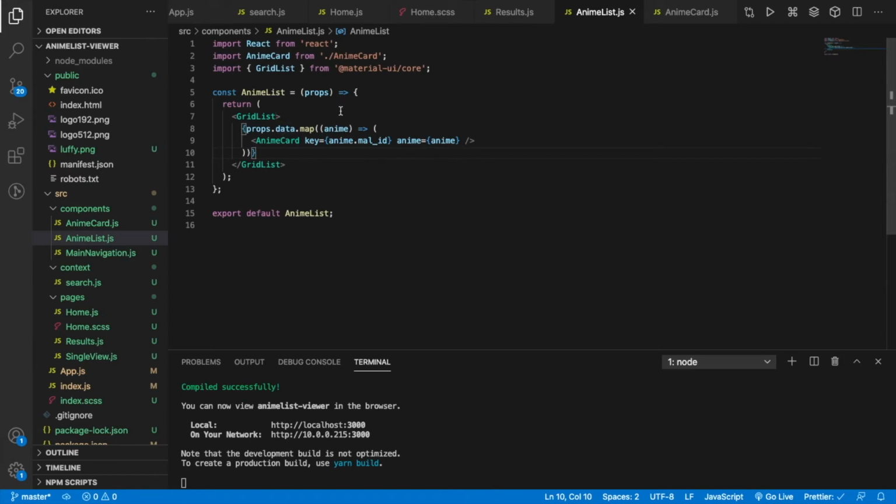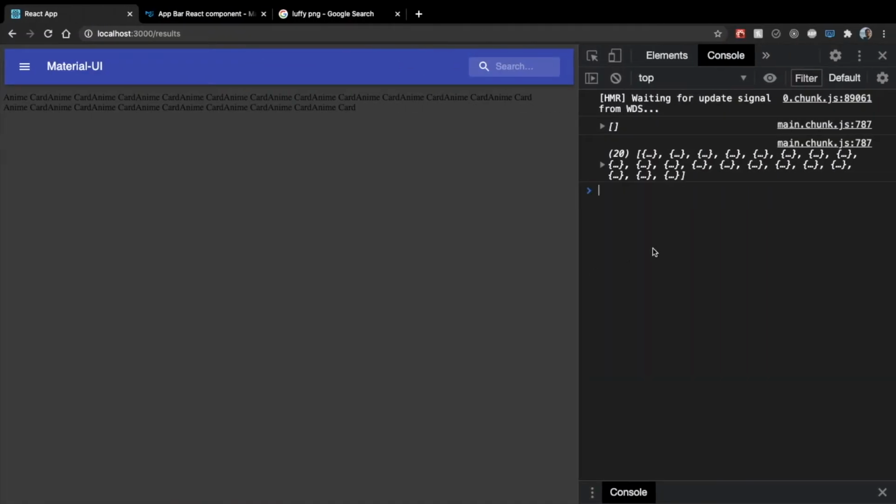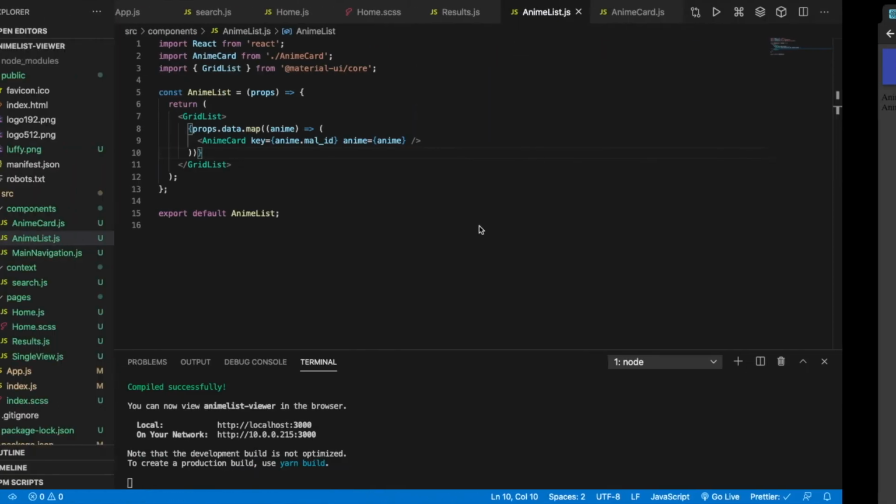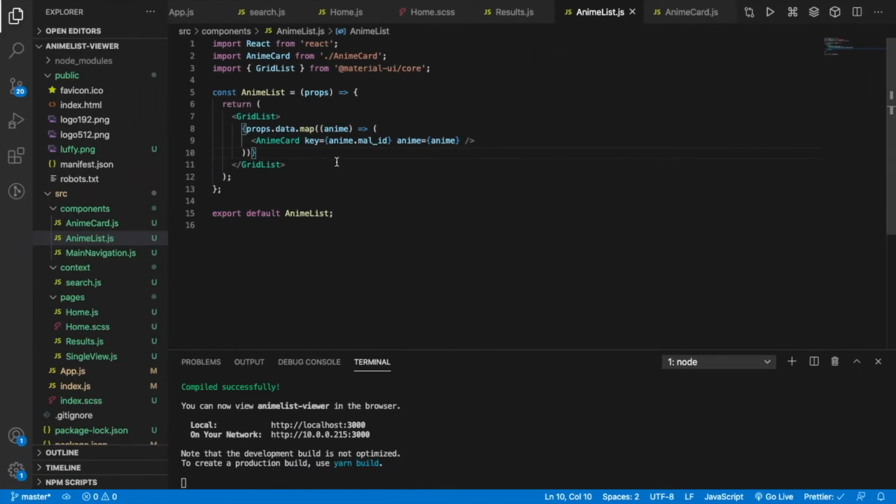How map works is it's taking each of these items in our list and breaking them down so that we get one item at a time, almost as if it's a for loop. You can imagine we're doing a for loop in here and printing out, but in a way we're rendering each of these items.